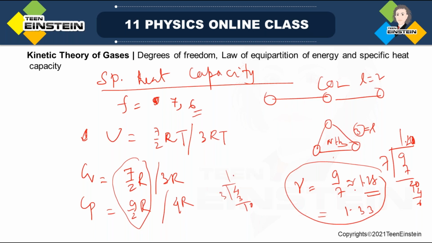Okay, so this is how you can calculate specific heat and then the ratio Cp by Cv from this session, whatever we have discussed: degrees of freedom, the law of equipartition of energy, and specific heat capacity. So we'll stop here for today, and next day I'll message when we can meet. In the next class we'll complete this kinetic theory of gases, and Monday onwards we'll start a new chapter. Okay, so bye for today.